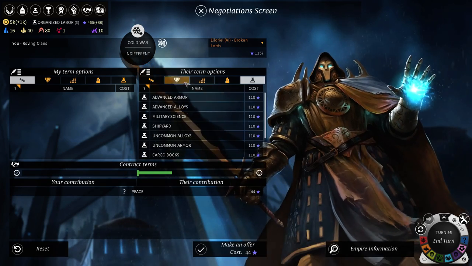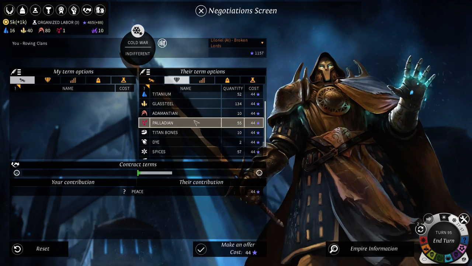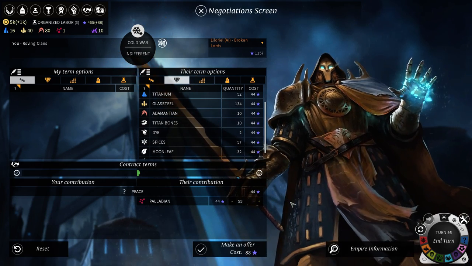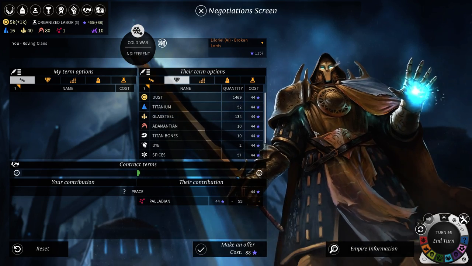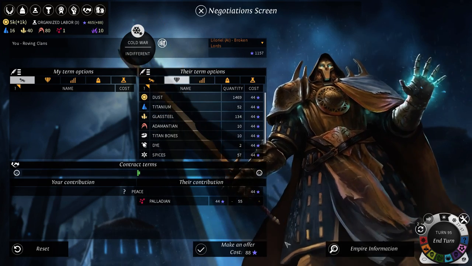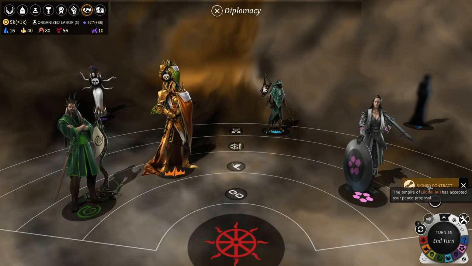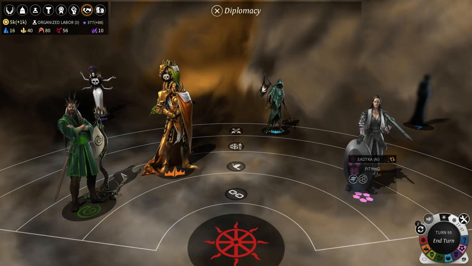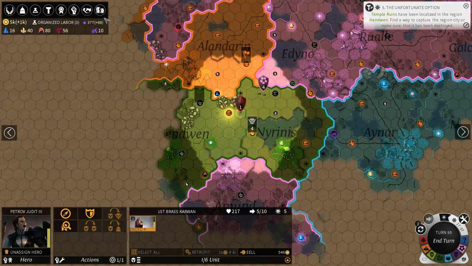I don't have that many techs actually. Oh, but you do have Palladian. Something that I want a bit of, so I can build my plow thingies. Ah, this is fine. Yeah, we can connect trade routes. We can connect trade routes as well.